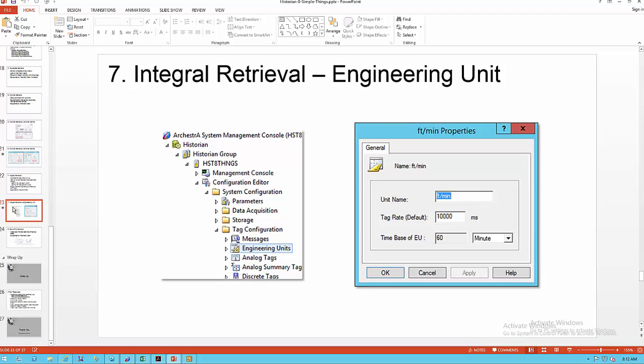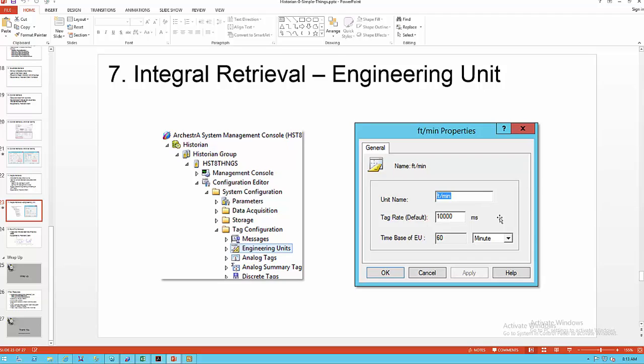And then once that's created inside of Historian, you need to go to the configuration for Historian, and you can see the screenshot on the left there of where to go, to the engineering units, find that engineering unit, and make sure that the time base of EU is configured correctly. So here we have a unit of measure that is feet per minute, and we need to make sure that the time base of EU is set to minute. Otherwise, your calculations will be off.